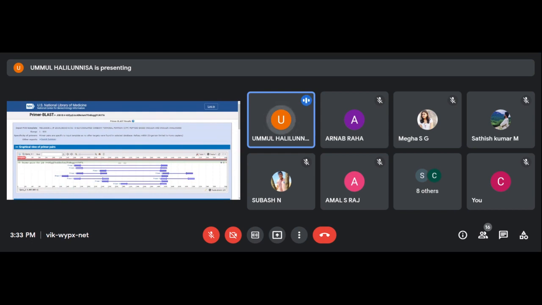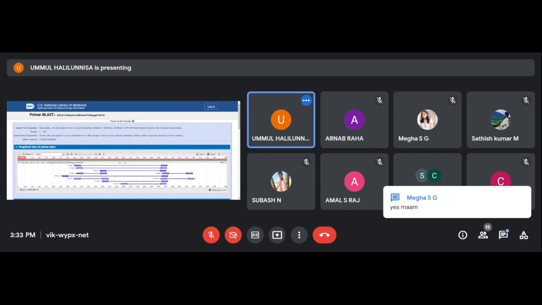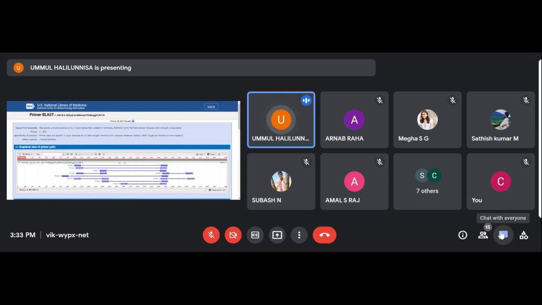Megha, can you answer? Where is Megha? Is Megha there or not? Megha, can you answer the question? Temperature should be in which range?